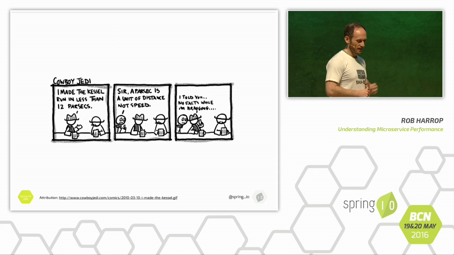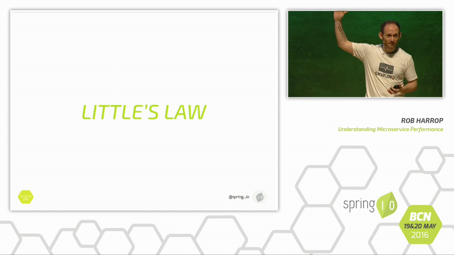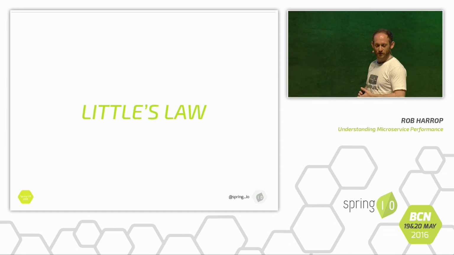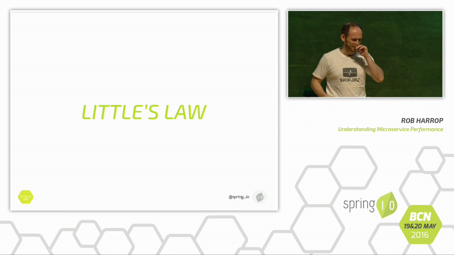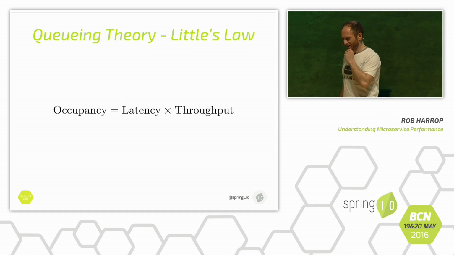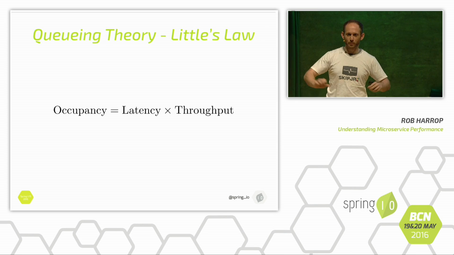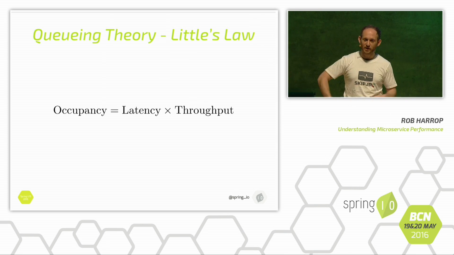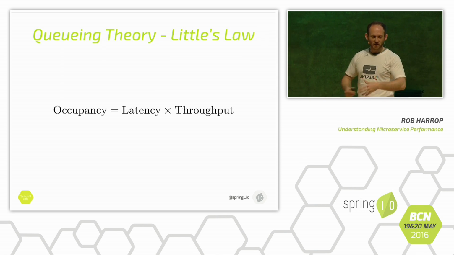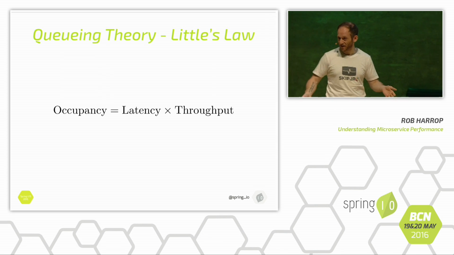So these are intrinsically linked. Does anyone know Little's law? Not very many. OK, cool. So Little's law is this amazing result from queuing theory, way back in the 60s. It tells us that the mean occupancy of a system is equal to the mean latency times the mean throughput. And while mean latency isn't a great measure, it's a great way of reasoning about relationships between things. We can follow this through with some complex mathematics, which I was going to show, but then I realized I only had 50 minutes, and it was going to take about 50 minutes just to do that bit.